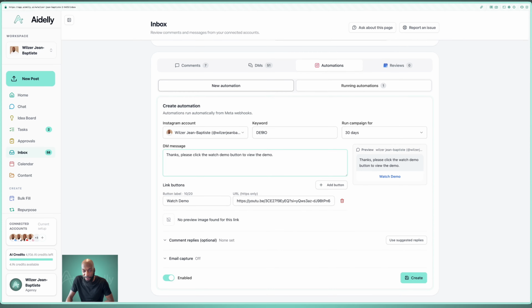Whenever somebody comments demo, I'm going to send them this message with the button, which links to my demo. Pretty cool. Now, the next thing I want to show is comment replies. If you want to reply to the comment first while sending out the DM, this is where you'll do it.